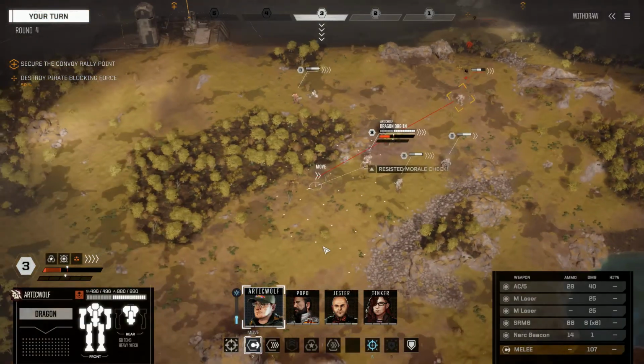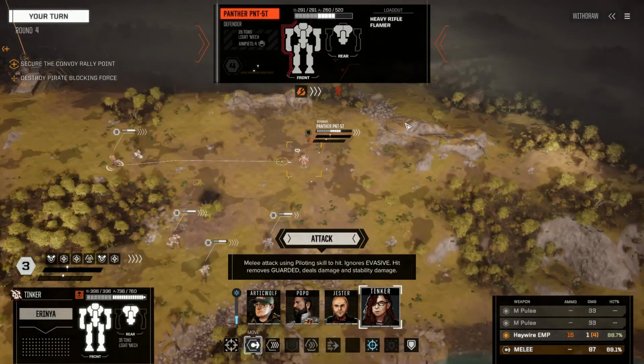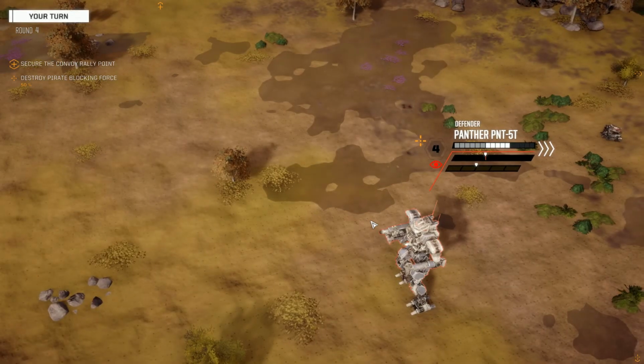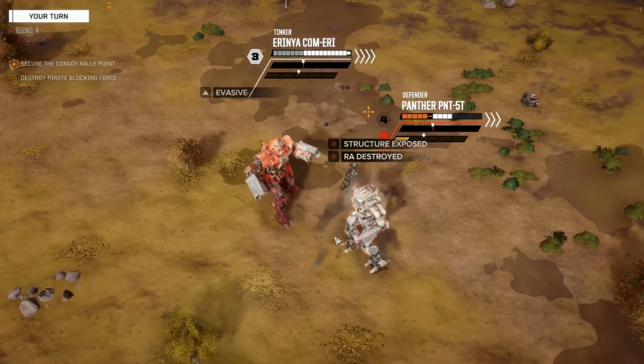Missed. And heating me up a little bit, eh? Yep, a little bit of heat. The support range weapons do have increased range now to compensate for the fact that you don't have them anymore. Tink. He's got nothing special, so let's hit him. Get in from that side.